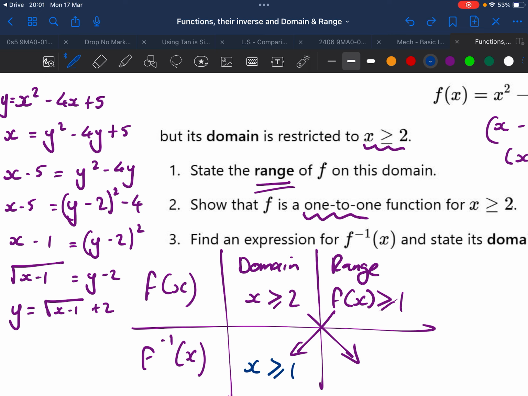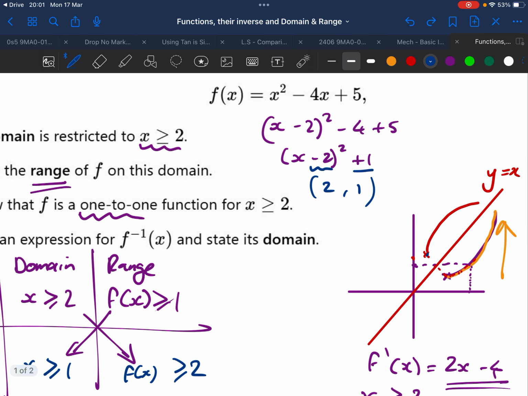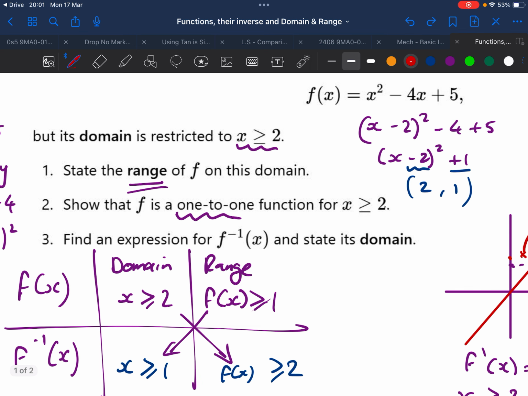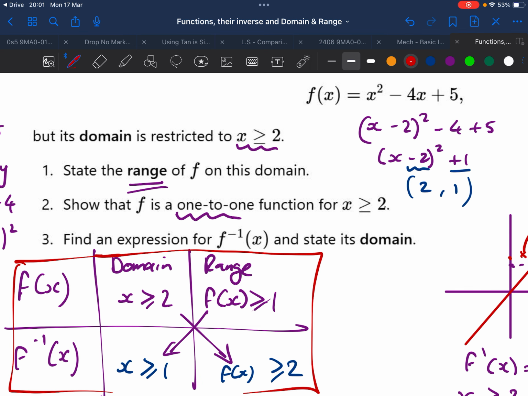How about the range? The range should also just be about 2, and it should say that you are allowed values of 2 or more. If I put 1 in, I would get my smallest value, which would be a 2. So that's why it works. It also says I should be able to get values bigger than 2. Well, if you look at my sketch, this will just go on forever, in fact. But clearly it's going up from 2. So this box here works very nicely for domain and range.